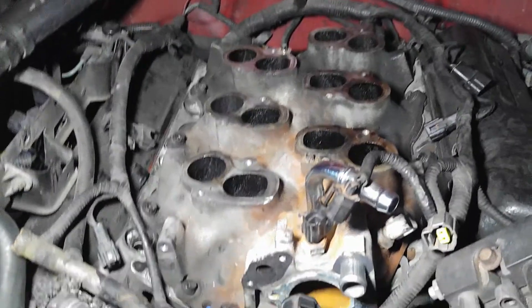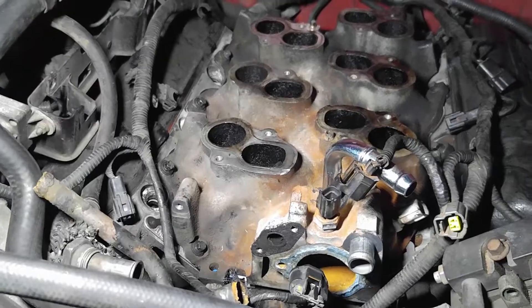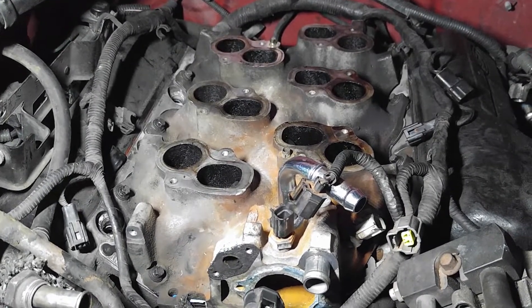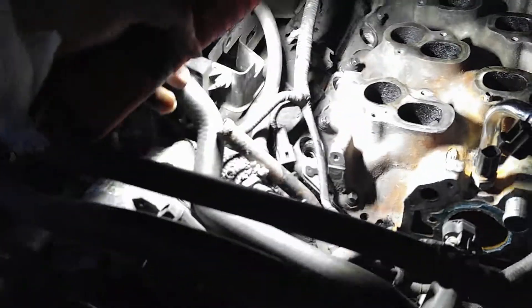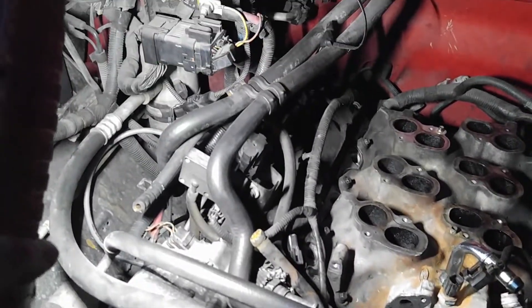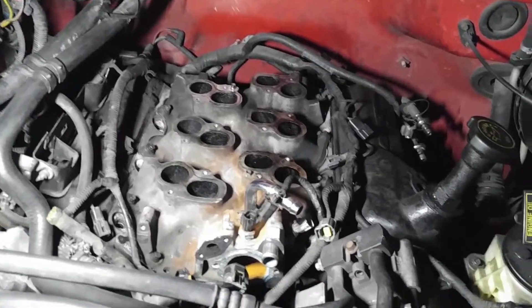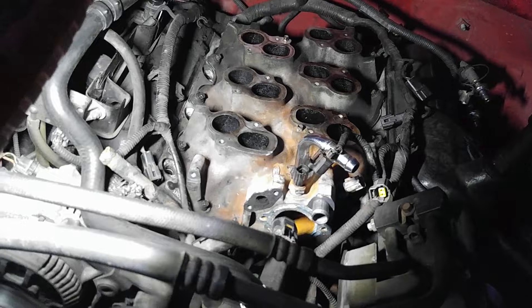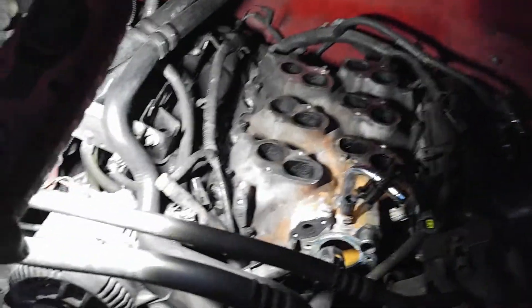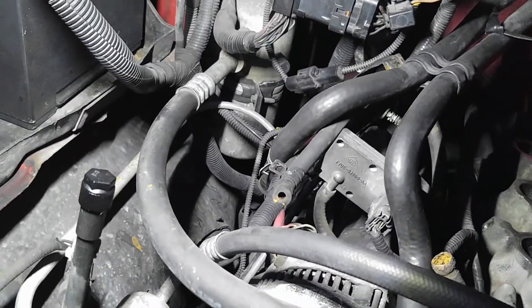Tomorrow is basically connect everything — EGR. I'm going to be replacing the valve cover gaskets, so I'm not sure if I might be able to turn it on. I'm gonna be working on it since the morning. I'm going to end the video here today. As you can see, I still need to replace this pipe here — it's a little bit crusty. The car does not have AC. It might be leaking somewhere. It's a slow progress. Hopefully tomorrow I have the intake installed and everything so I could start it up to see if it runs good or not. I'm also doing spark plugs — this side's easy, the other side not so much. I'll see tomorrow.